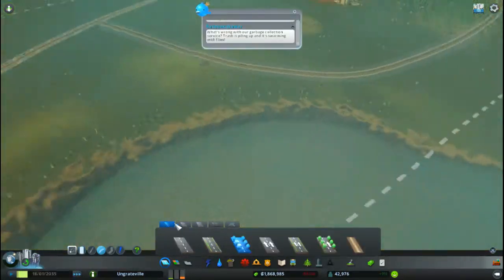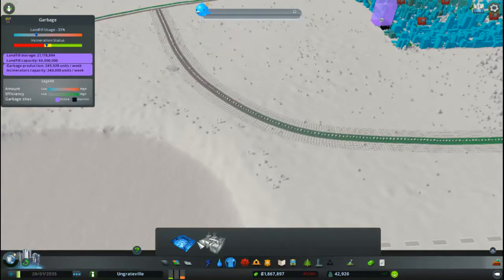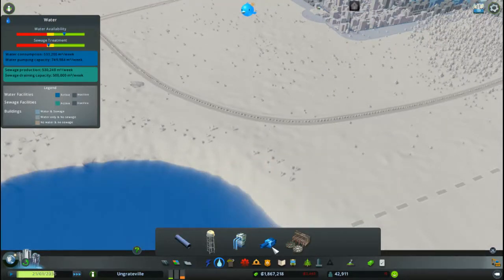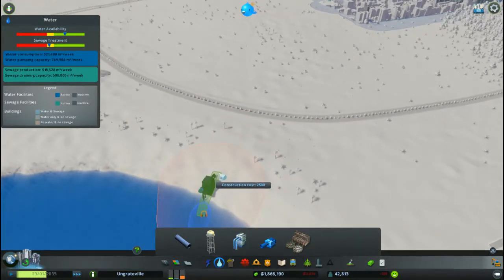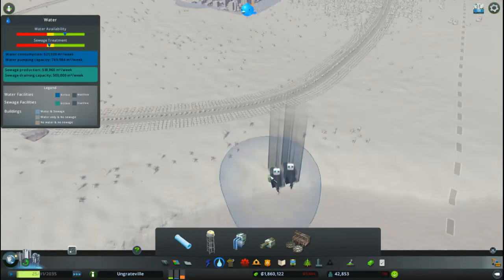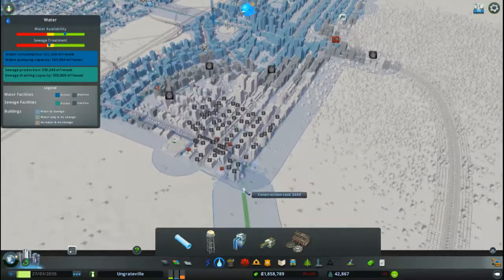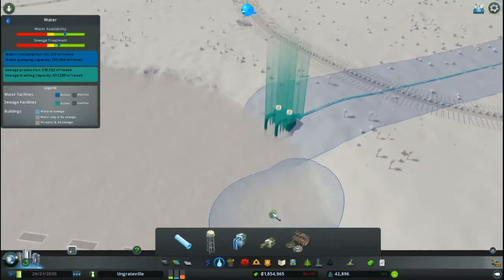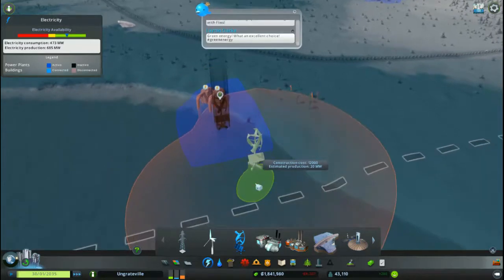And we're gonna get maybe just a, let's see here, garbage. We could get a water drain pipe, and that pumps out the wastewater. Of course, we're gonna need that, so that we can pump out all that wastewater, and let's quickly connect it up with all of this over here. And we're gonna need some electricity going on here, so let's do that.